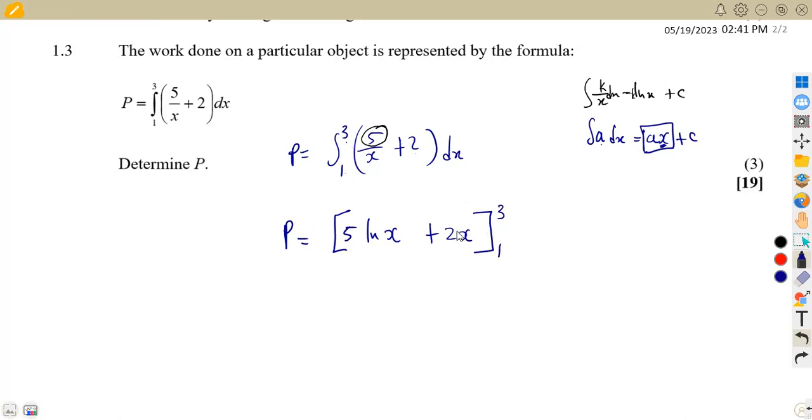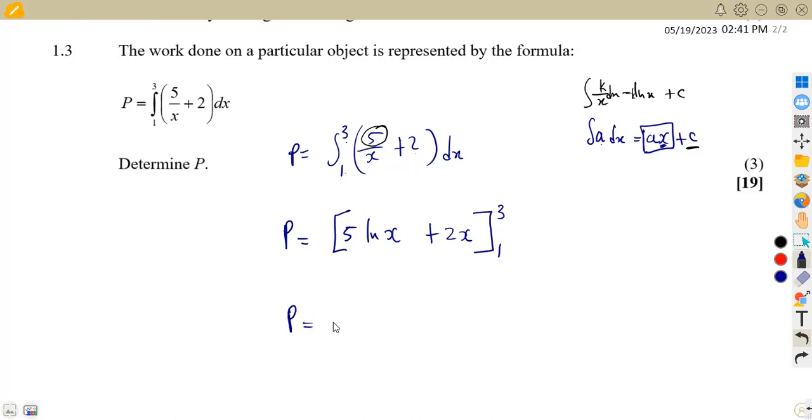So what does this part mean? Just like what we did in the area part, you substitute the upper limit, which is 3, and then the lower limit, which is 1. When there are limits like this, I'm not focusing on the constant because we are given limits. If you have limits, there is no need even to indicate the C. You just integrate directly.